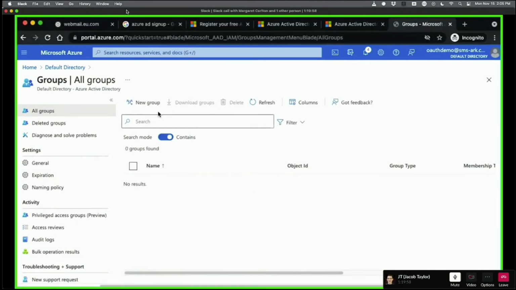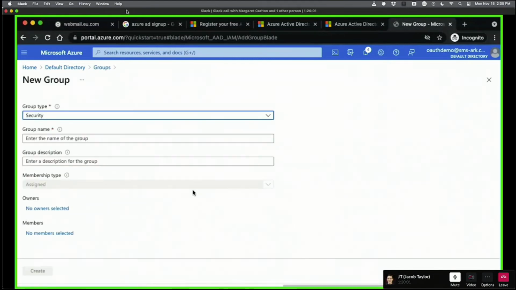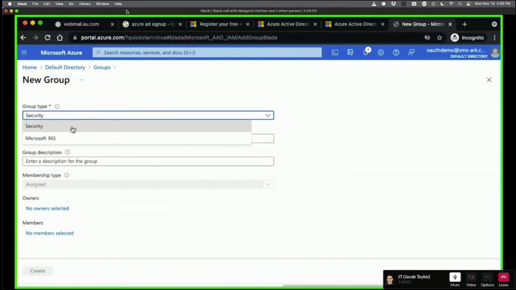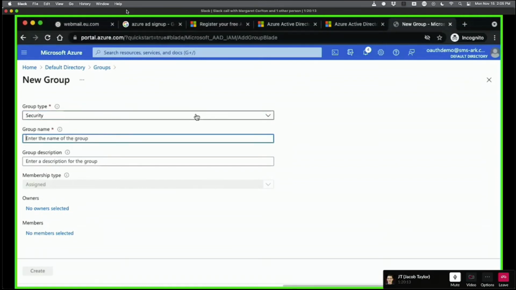We've not made any groups, so we have no groups. So we're going to make a new group. And this is the only relevant thing here, and this is that when we made that manifest change to say security group, that's this right here. Okay. That's it. So that's what that means. So what group do we want? Sales? Who are we plugging in? Let's do sales. Let's do RCC sales. Yeah. Group name. Awesome. Okay. Go. Okay, great. All right.